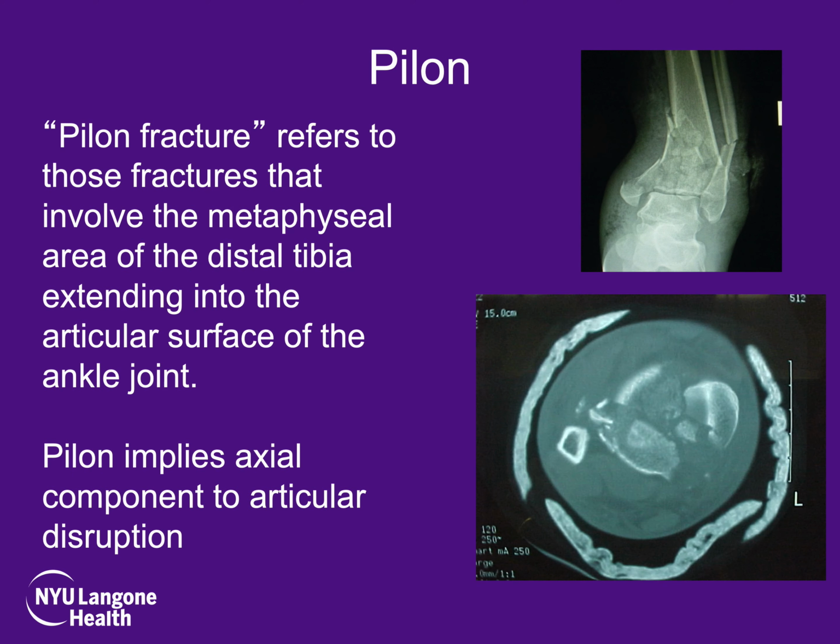Pilon fractures refer to those fractures that involve the metadiaphyseal area of the distal tibia extending to the articular surface and are usually due to high-energy mechanisms, including impaction of the talus into the tibial plafond. They usually imply axial load and articular disruption. Modern pilons differ from the initial description by Ruedi and Allgöwer in the late 1960s, which were secondary to rotational mechanisms seen in skiers in the Swiss Alps.